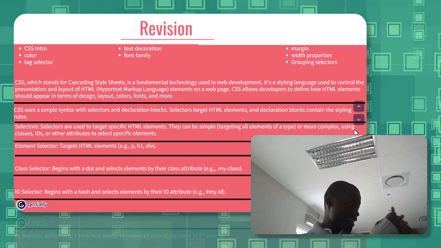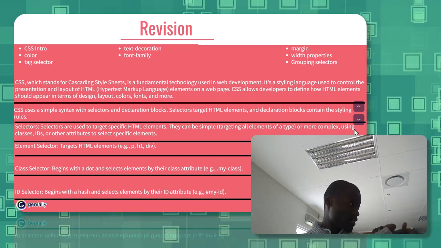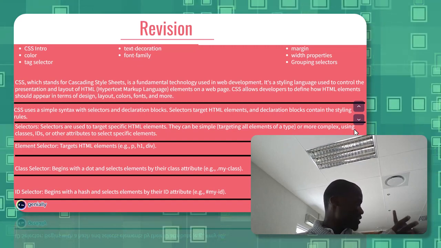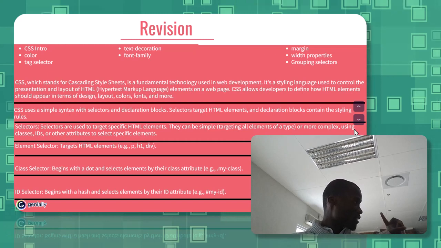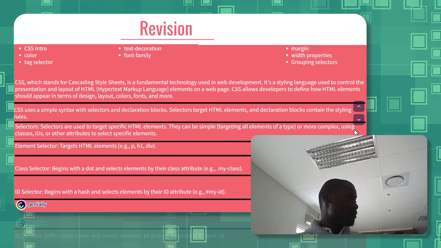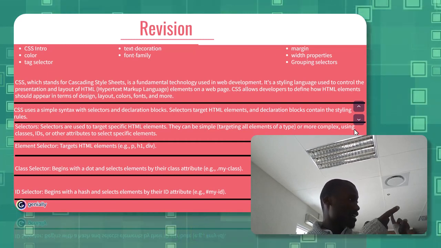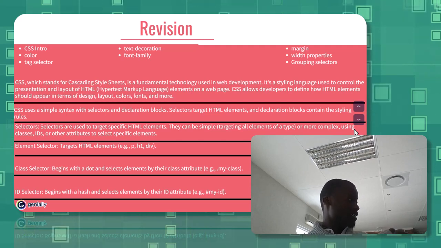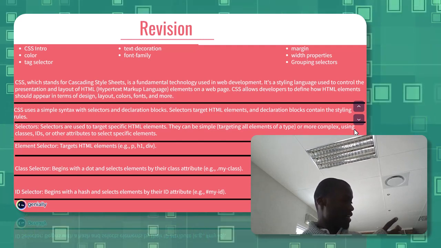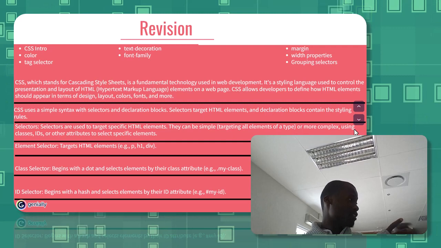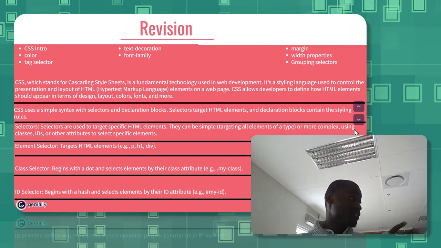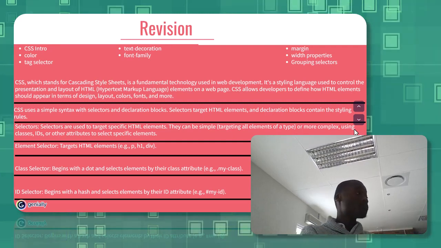The class, ID, attributes, and elements. Remember I said you can use the tag name as a target. You can also use a class that you have given the element, or an ID that you have given the element. Also the attributes that are in the tag.